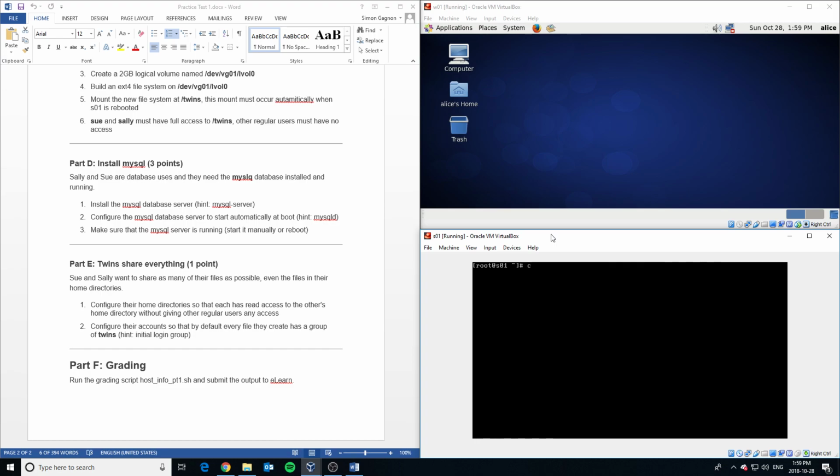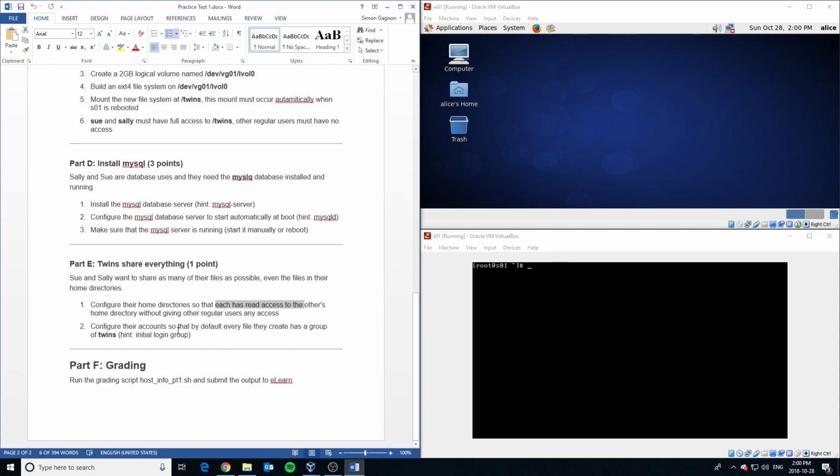Basically, what we're going to do is chmod, and we want to make sure that there is read access only for everyone that is in twins. So you're going to say 750, because the user, Sally for example, should have read, write and execute access on her home directory. The group will have 5, because they should be able to read and execute but not write, and no one else should have access. But remember, you have to change the ownership of their home directory, so we can't actually put this in yet because it won't work.